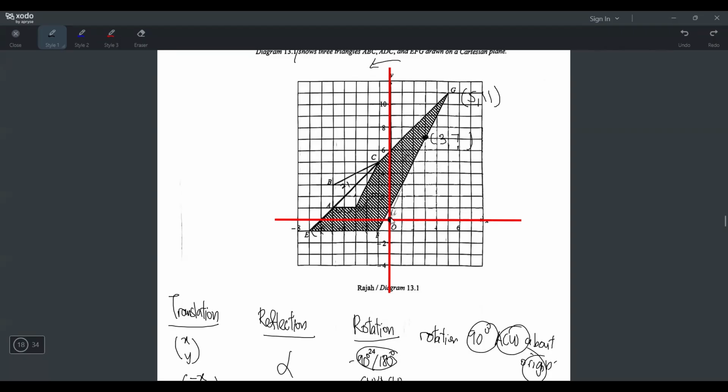And I always teach my own students, count how many horizontal first. Don't count vertical first. Okay, horizontal first. So 1, 2, 3. So horizontal 3 and then vertical 1, 2, 3, 4, 5, 6, 7. So horizontal 3, vertical 7. And then you have to swap them, because when you rotate 90 degrees, it will always swap.